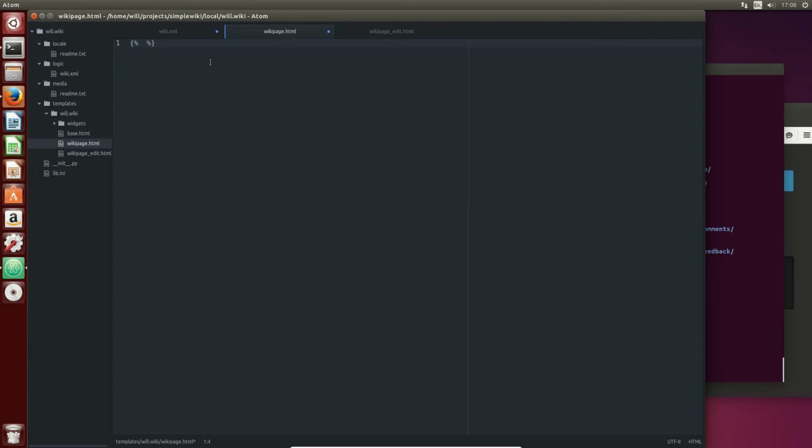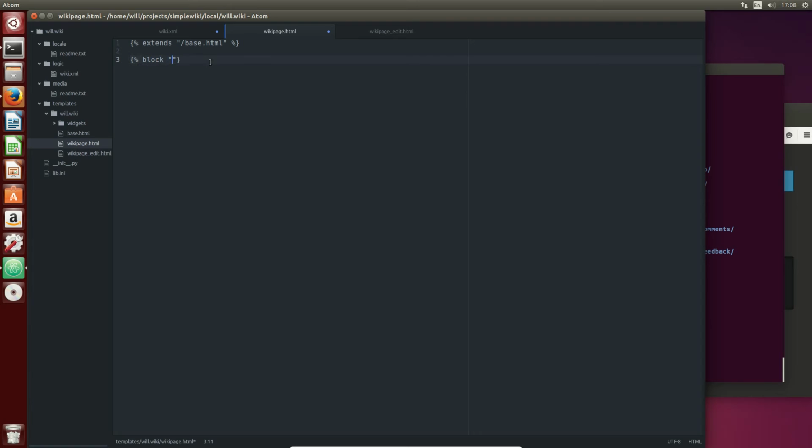There's a basic markup, and the start project command has created this basic framework for us, which we probably want to make use of. So we don't have to do it from scratch, and we're going to do that by extending this template from /base.html, which is already there for us, and we're going to create a block.